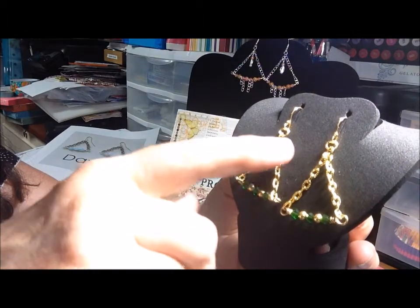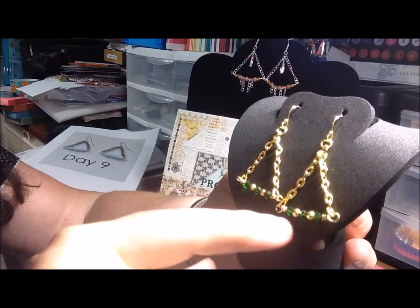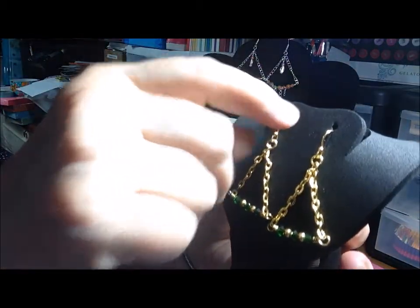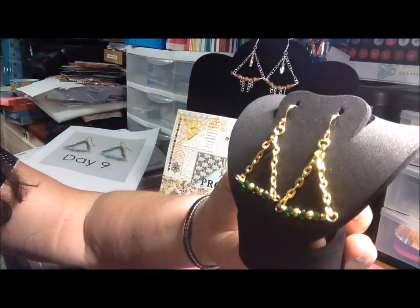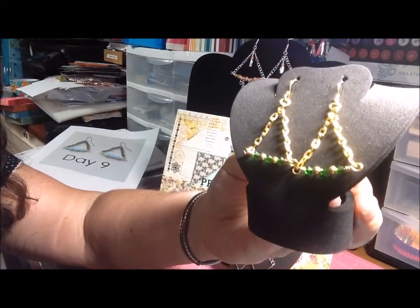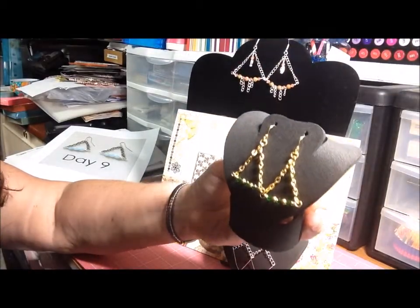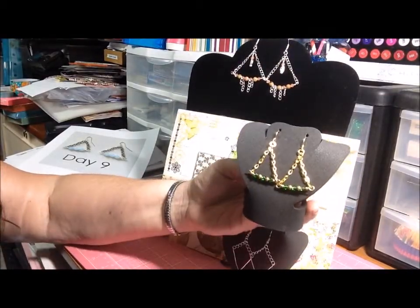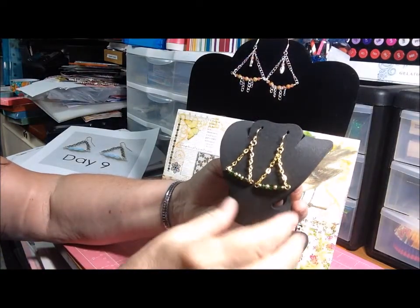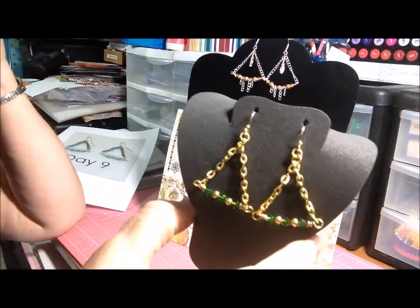The chain was in the kit. So the only thing I provided was a piece of wire to do this link, two jump rings, and actually I provided these ear wires this time. So the beads and the chain came from the Bargain Bead Box kit. And this light is just bad. Anyway, there will be pictures at the end. I've already taken the pictures of them. So that's pair number 1. It is in gold chain.